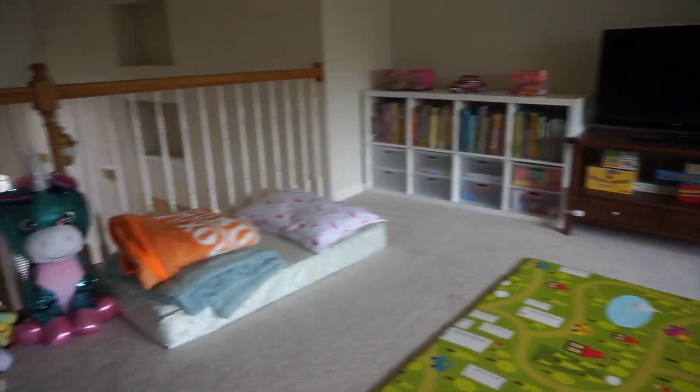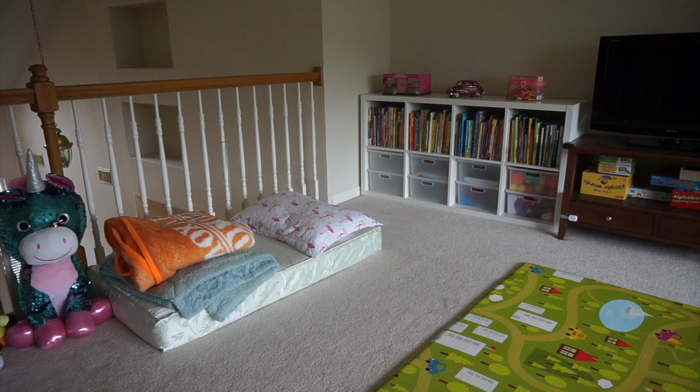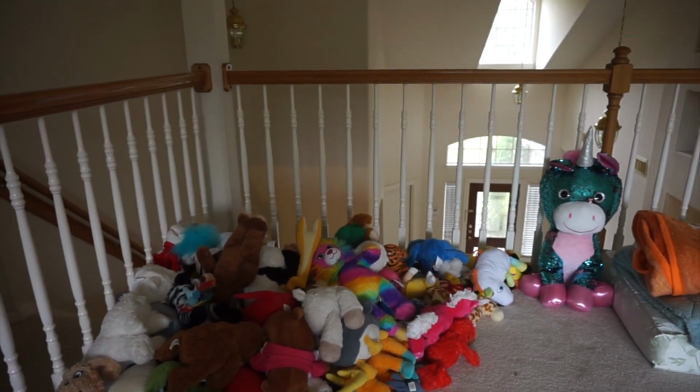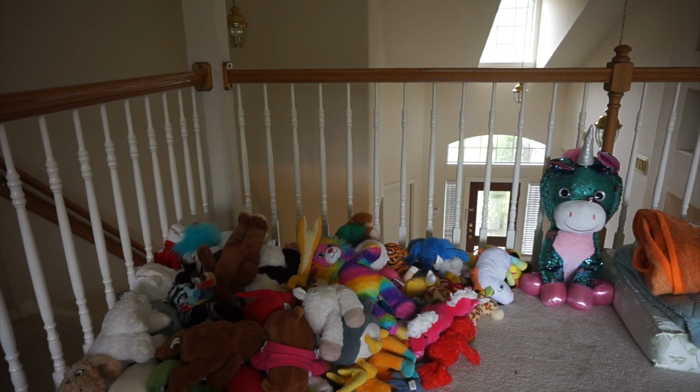And then there's Stella's crib mattress. Livy likes to use it. She'll do rolls on it and stuff in the middle of the room, do flips and things. And she also likes to watch TV up here, so she'll lay on that and watch TV sometimes. And then she's got her stuffed animal pile. This is kind of where we do our reading over here.